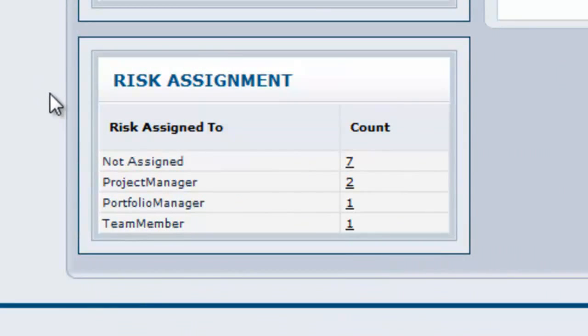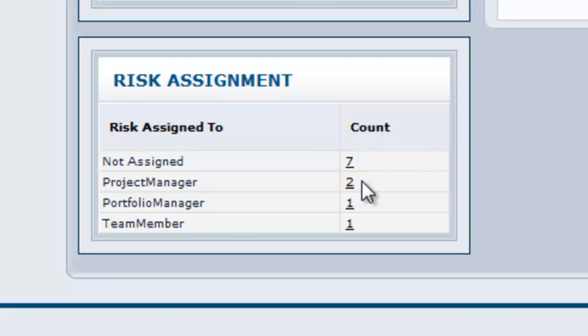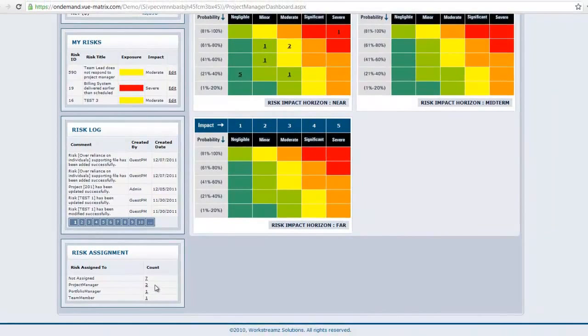Risk assignment is more of an exception report, where as a project manager, I want to know which risks are not assigned at all, because I don't want to drop the ball. I would like to see which risks are not assigned, and then go and assign those to accountable people, so that we can account for them, follow through and track them. When a risk is created in the system, it is automatically assigned to the project manager, and that can be changed at any time. So it also lets us know which risks are assigned to the project manager himself. If that doesn't seem right, then you can go in and change that. That's the whole point of showing it to you in the dashboard.